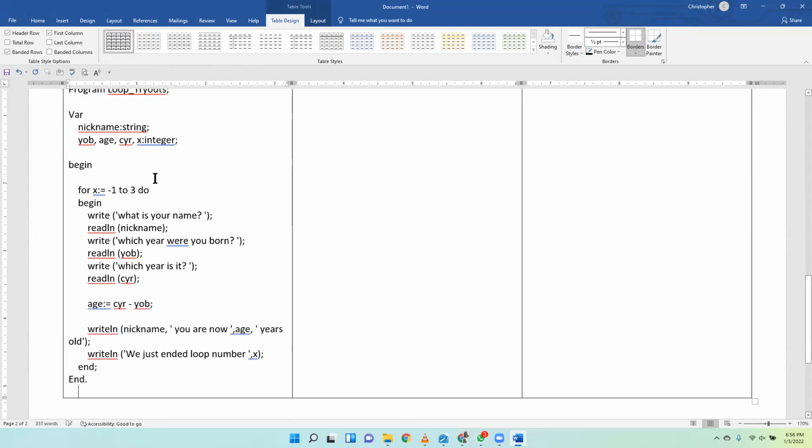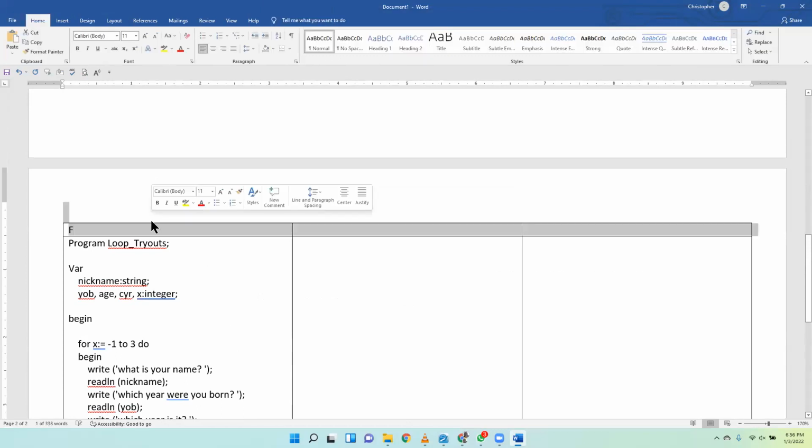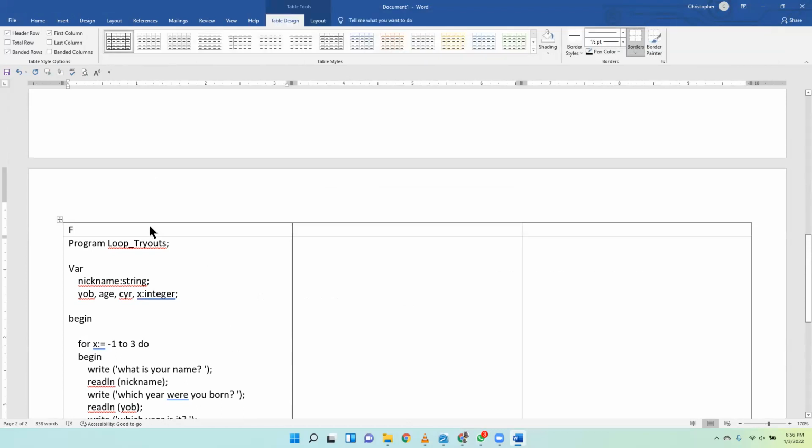Control D. Cool. And I put here: for loop in Pascal. All right, cool. Control B.